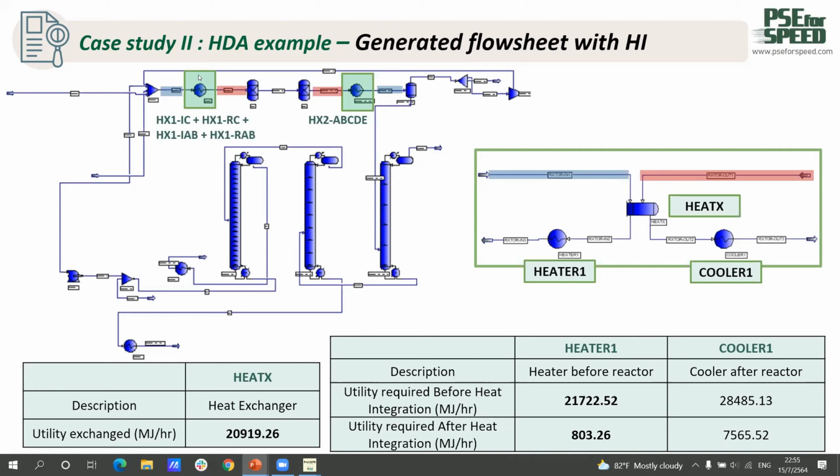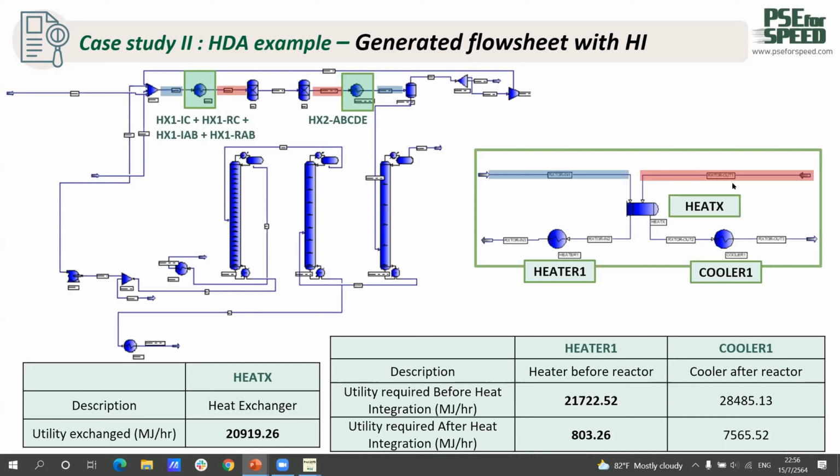Okay, so in here, there is the heat exchanger before the reactor and the heat exchanger after the reactor. As you can see, this heat exchanger requires a lot of heating utility, and this heat exchanger releases a lot of energy. So the streams before and after the reactor can be considered to exchange heat in a heat exchanger.